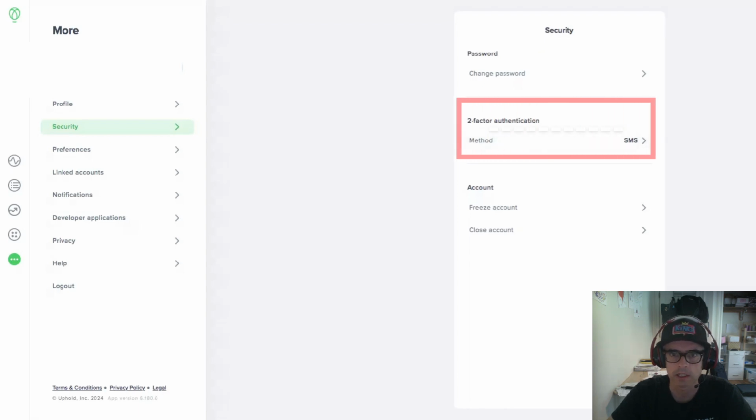What this does is it provides an extra level of security. They will send you an SMS every time you try to log in with a code. And so when you are logging in, you put that code and then they give you access. And so even if they steal your password, they can't log in because they don't have the code that's been sent to your cell phone, okay?